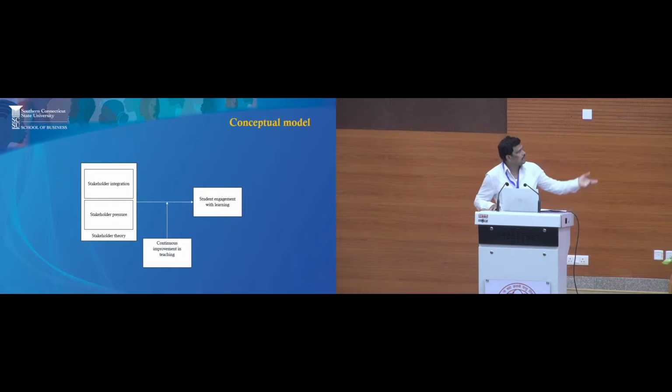In this model, I focus on two theories. One is stakeholder theory. There are two effects I'm focusing on. One is called additive effects. Another one is interaction effects, or contingency theory. So I propose that stakeholder integration and stakeholder pressure positively improve student engagement with learning, and continuous improvement acts as a moderator in the relationship between stakeholder factors and student engagement with learning.